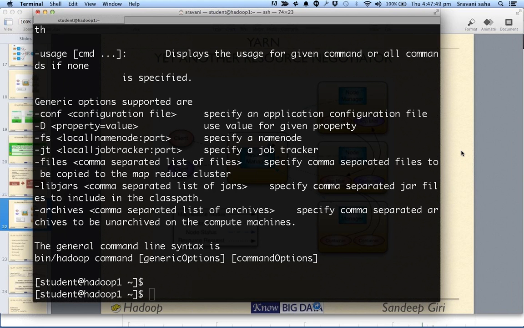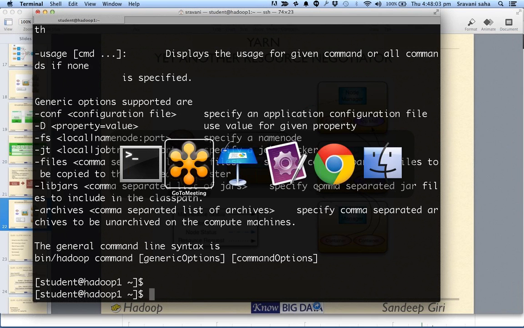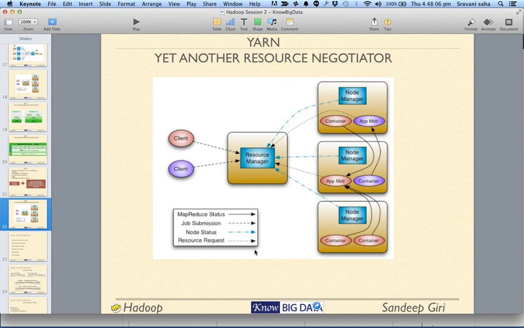My email id is sandeep at nobigdata.com. In the meantime I'll also talk to them. This is going to be a very big issue if you're not able to use it, because I'm not sure virtual machine installation will be allowed on the machines or not.